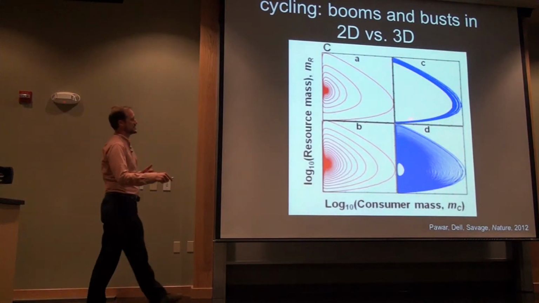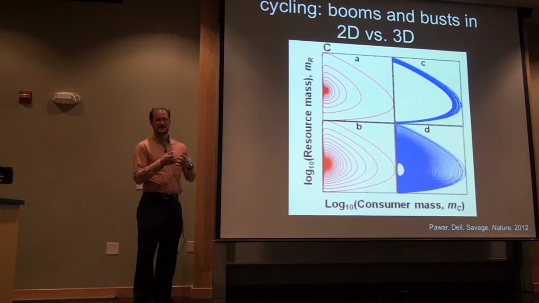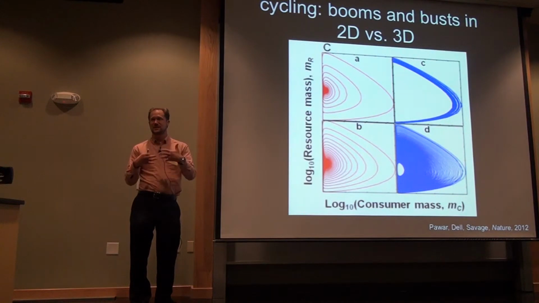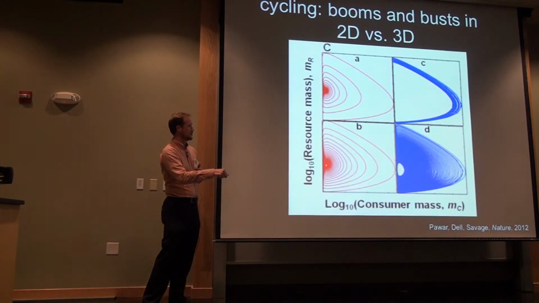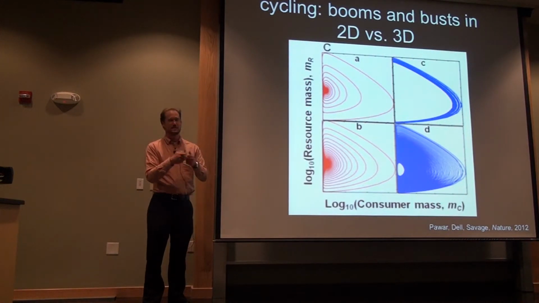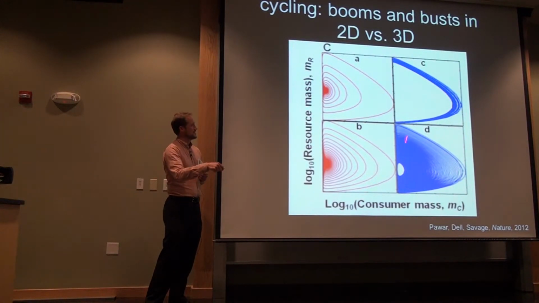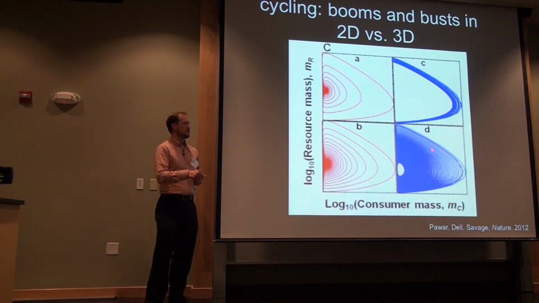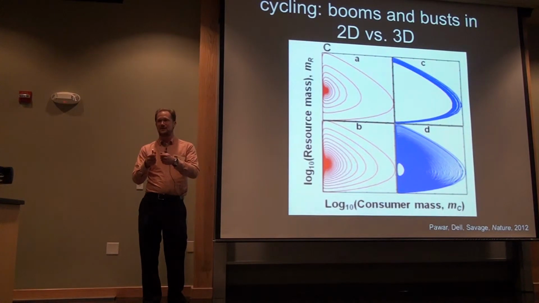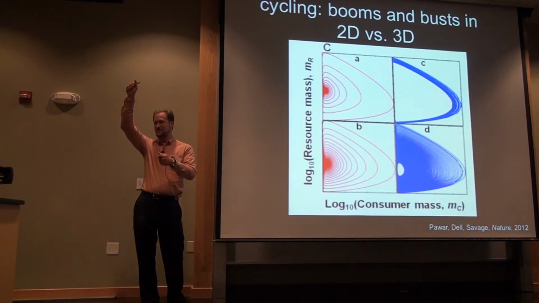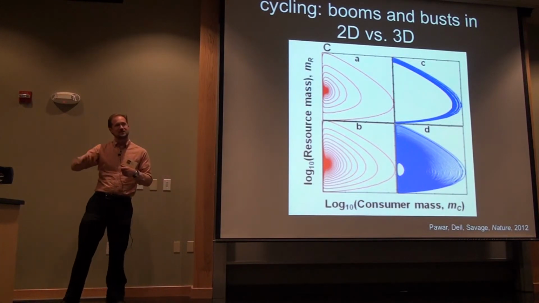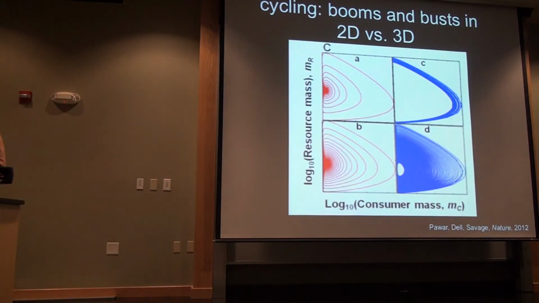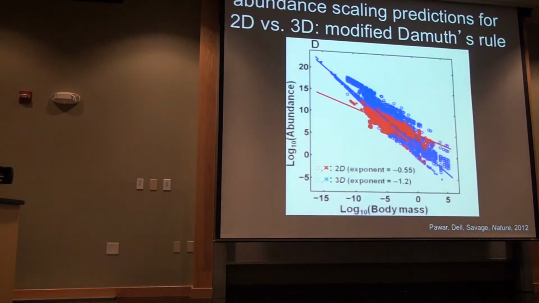And looking at 2D versus 3D, thinking about the dynamics, like I said, if you have greater than 1 scaling versus less than 1 scaling, it can affect the dynamics. In 2D, the dynamics go to a single point, a fixed point, so you have a more stable system. In 3D, you get limit cycles, so you go into a stable limit cycle, but this actually creates more boom and bust dynamics. We're more likely to get a boom in your species abundance or a bust in your species abundance, which means you have larger fluctuations, which can make you more prone to extinction in these 3D environments, often aquatic.